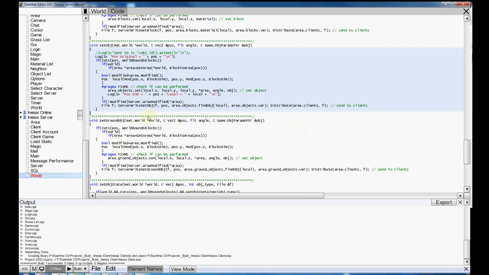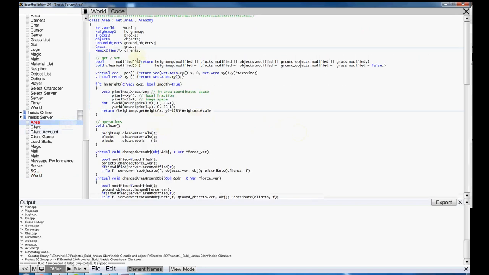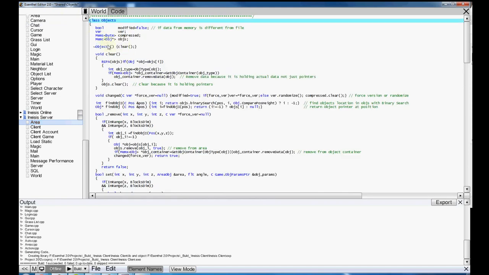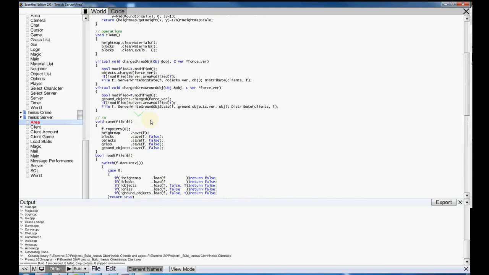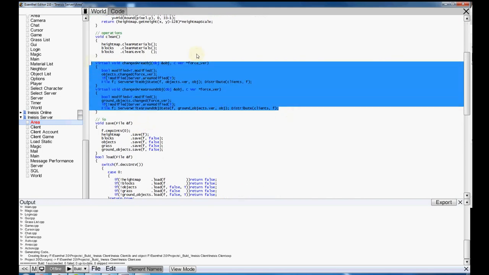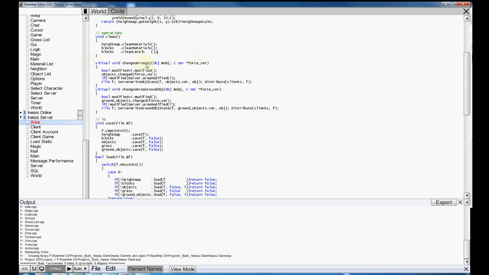The last one I want to talk about was the area class. Again, this is the custom area class, not the one from the Esenthel engine generically. You can see here it has pointers to the objects file we just talked about and the ground objects class we just talked about. So these again house collections of objects, the base class. This is how you can manage all the objects and ground objects within an area. It also provides these two functions here for managing and changing those. Whenever an object is added or removed, it goes through here. And whenever a ground object is added or removed, it goes through here. It makes the update and then distributes it to all the clients. So that's basically the overview of objects that I wanted to go through.